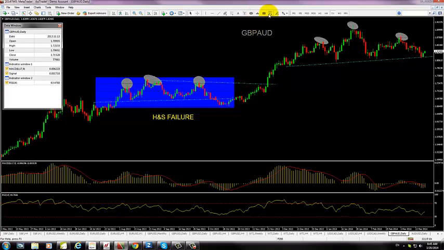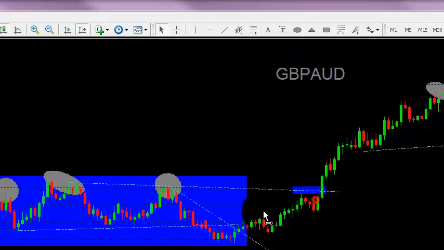For me, it was this area. Once the market broke above this trend line, I knew I'm in a failure, a head and shoulder failure. If you want to be more aggressive, I'm usually using trend lines. Here it was hard to know it's going to fail, but once this move happened, it already gave us a clue that we might be looking at a failure.